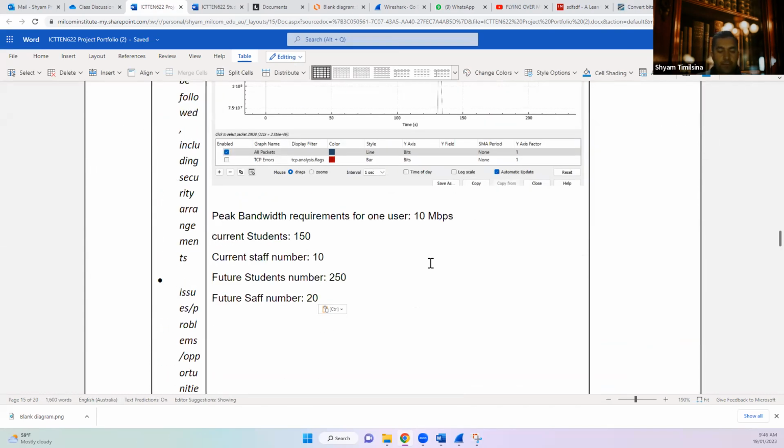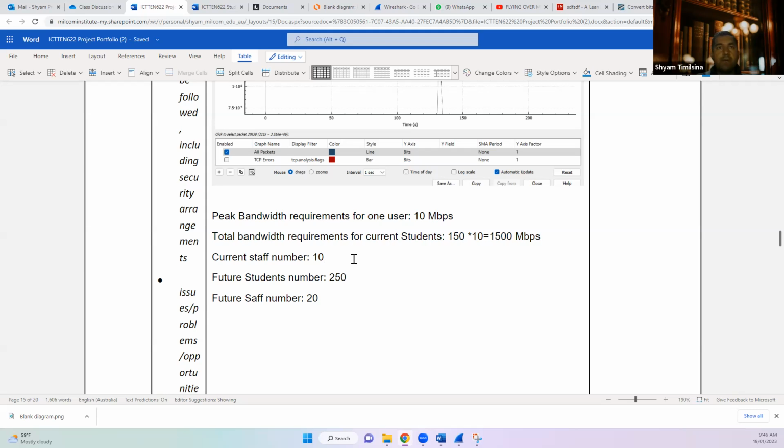So the total bandwidth for the current number of students, you need to multiply that by 10, which will be 1500, obviously 1500 Mbps bandwidth, right?